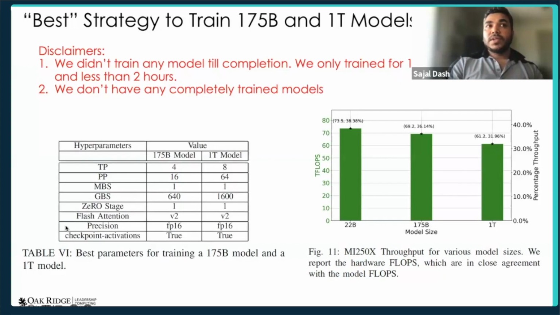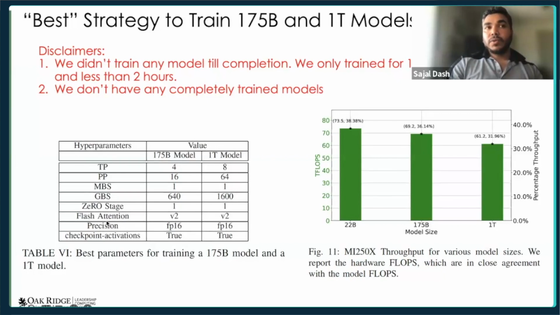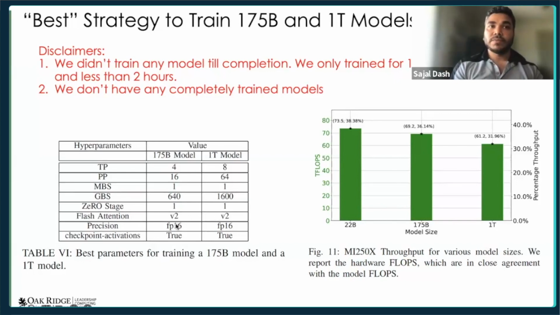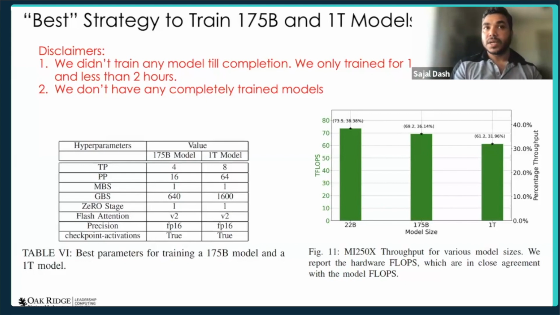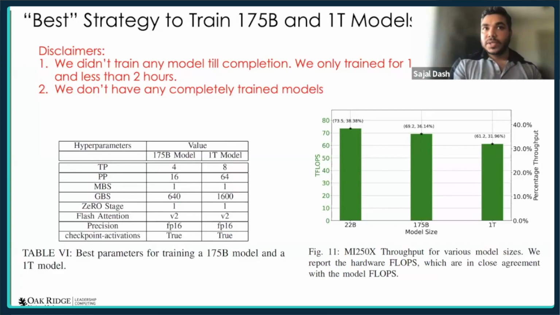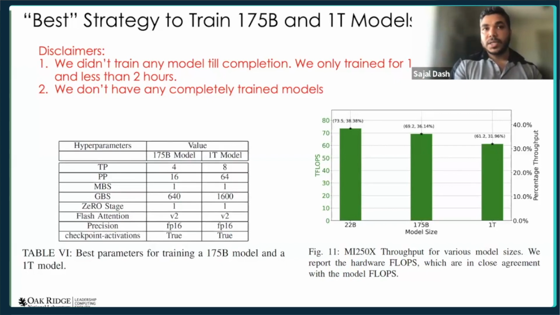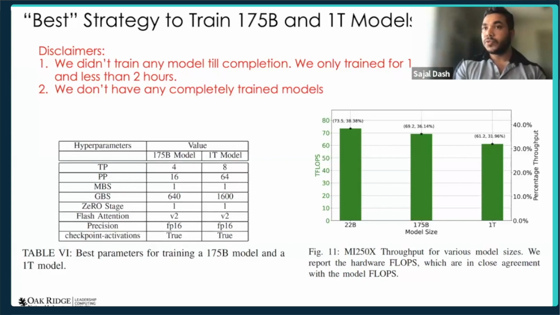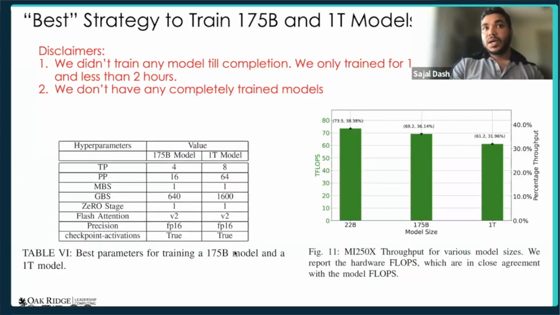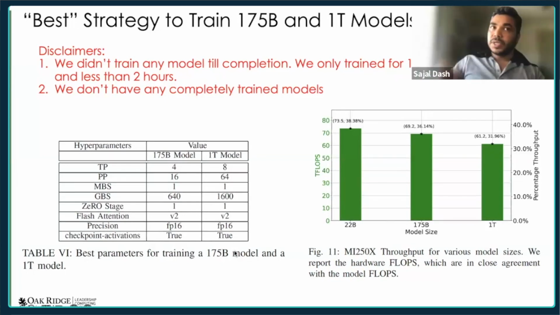Another important thing is flash attention. We worked with AMD folks, and we also had to do some code correction on our end so that flash attention actually runs on our system and produces correct output. Flash attention was a kind of game changer, because I saw that it gives us around a 30% speedup on top of whatever we had. We also, of course, use checkpoint activations, and we trained the models on FP16. FP16 and BF16 perform similarly, but training is probably more stable when you use BF16.